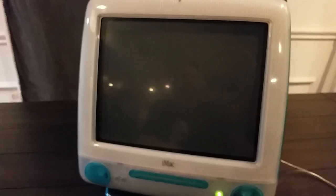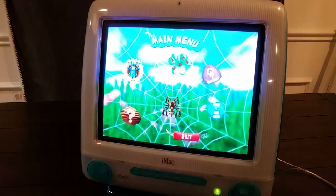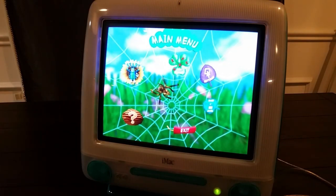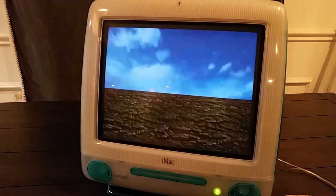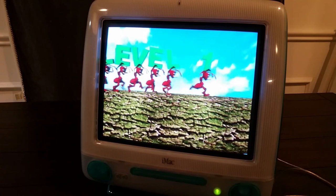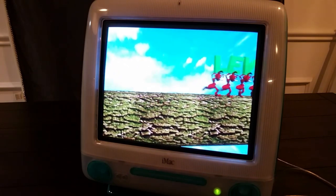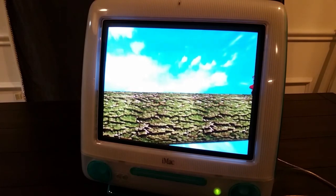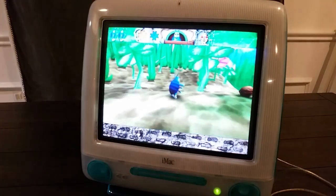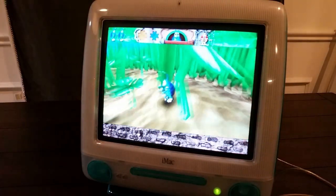Okay. Hit that again. And let's start a game. Start. Level one, of course. And I could keep going on with this, but let's hit the... Okay, here we go. You can actually use the mouse, which I don't care for, really. I like using the... where am I going here?